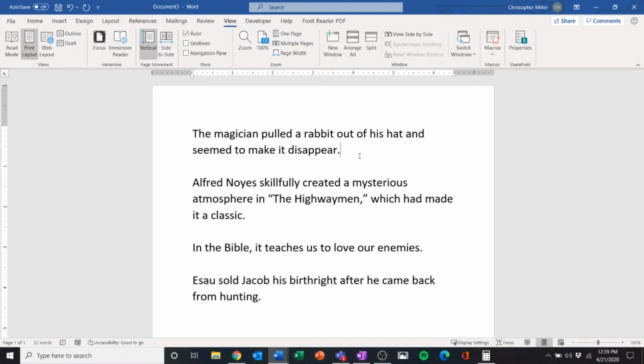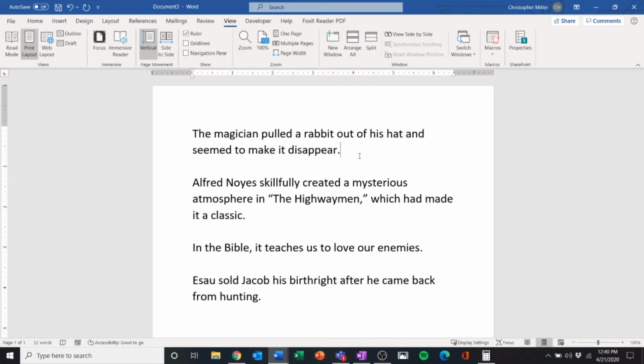Okay, here's the second example. Bill told Sean that he really did not know much about botany, which is ambiguous. Now, you would probably assume that Bill is the one that is saying that, but it could be that Bill is really rubbing this in, saying, ha ha ha, Sean, you don't know much about botany. So let's see how they corrected this one. In this case, they turned this into a direct quotation that Bill is saying. So Bill said, Sean, I really do not know much about botany. Well, that clears it up. Okay, so that's avoiding ambiguous reference.